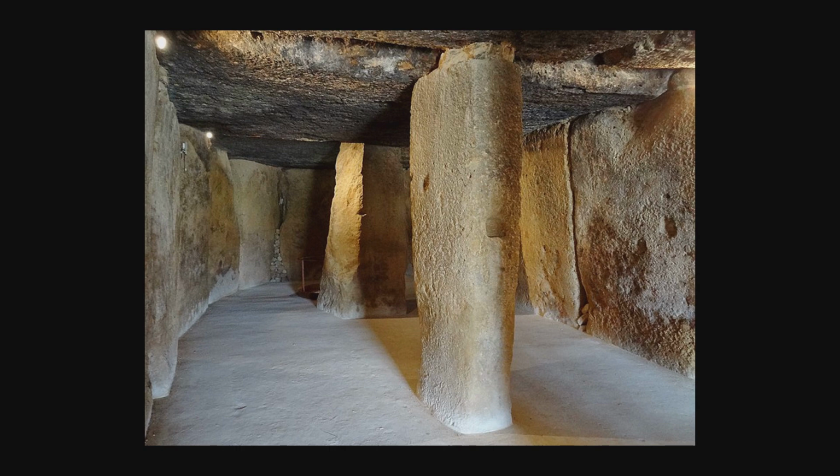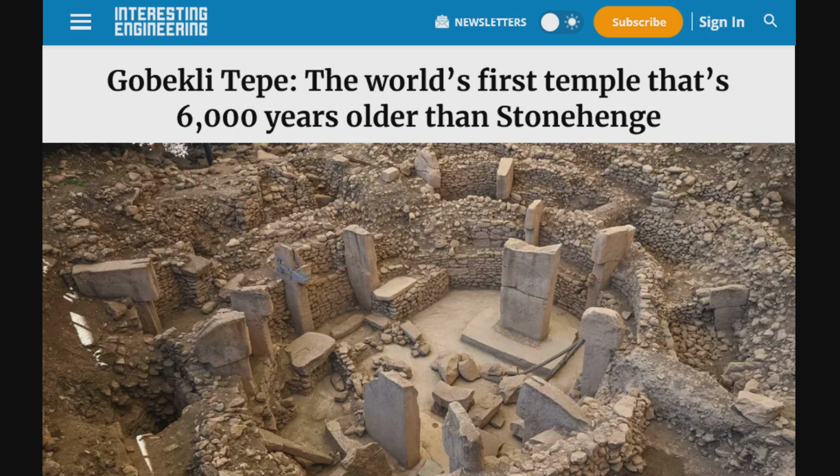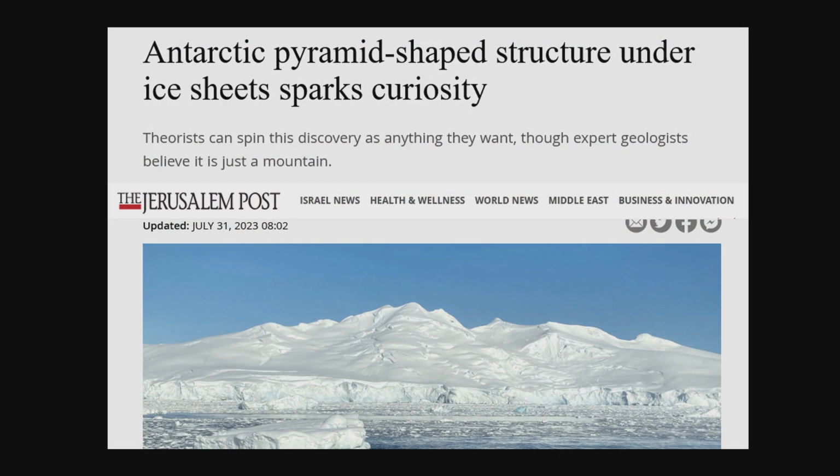But Göbekli Tepe is the first one that they can use archaeological science to say it has to be a minimum of 12 or 13,000 or 11, whatever it is, well older than what mainstream teaches is the beginning of civilized cities and cultures and things like that. But that's just one example. Now that the ice is melting in Antarctica, there are these huge structures that can be seen in satellites. We kind of went off on a little tangent there, which I like to do. I think you do too.